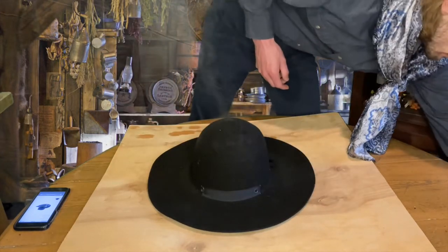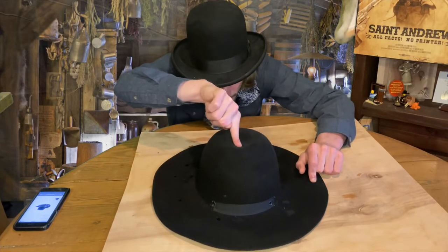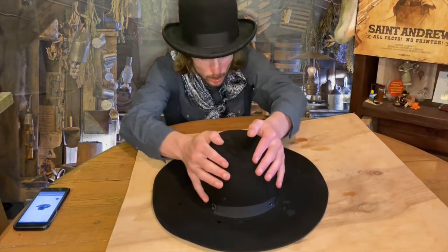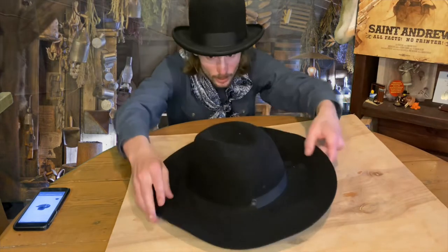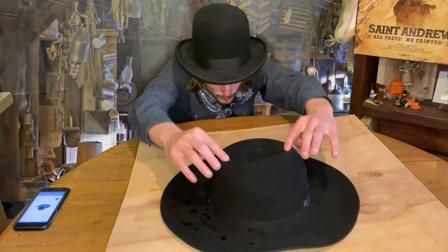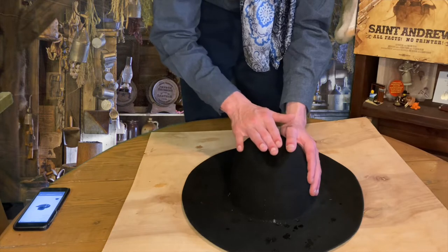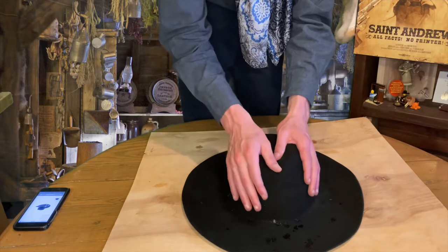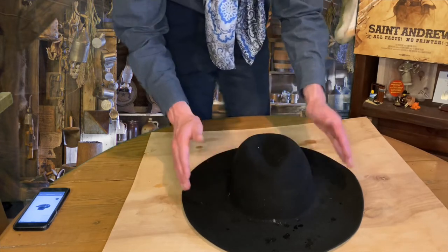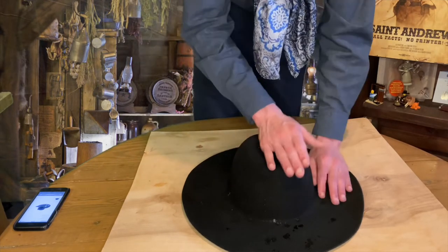Now, let's see if I can center this right. This is perfect. This is all I wanted to do with the crown, because I did not have a lot of crown to work with, but I gave it a pretty distinguished dent down the middle. I even tried it on. There is room for your head still. So I did it a few times. It obviously didn't come out right the first time, but we got it done.